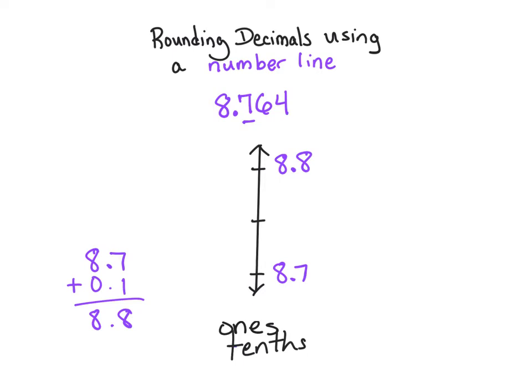One way we can determine that is to simply add a 0 on the end of each of these numbers. Now this 0 is temporary. We can then determine that halfway between 8 7/10 and 8 80/100 is 8 75/100. I'm going to go ahead and erase the zeros on the end and continue with my rounding. Okay, so the next step, we have to place the number 8.764, which is 8 764 thousandths, into the number line. It is indeed larger than 8 75/100, so we put it right here, and it would of course round to 8 8/10.